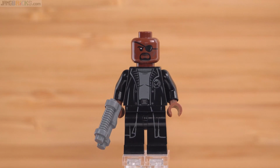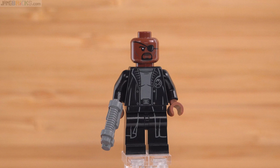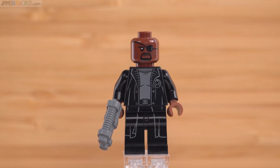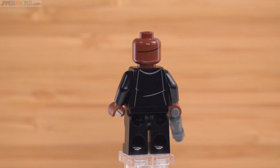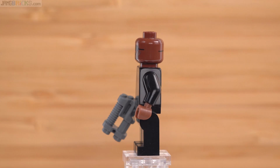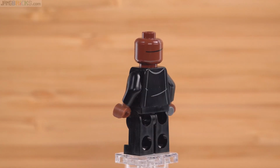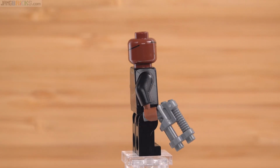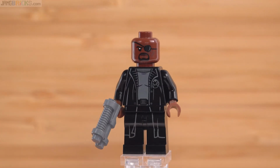We already saw Nick Fury on the deck of the Helicarrier, but here he is a little closer. I think the prints for the torso, hip and leg pieces look pretty good. The face, yeah, that definitely looks like the MCU variant of Nick Fury. I think it's done pretty well. Too bad they don't print all the way around for the strap. For the eye patch, it's very awkward, very obvious that it needed to go all the way around. That's a bit of a shame, but otherwise, I think the figure is good.